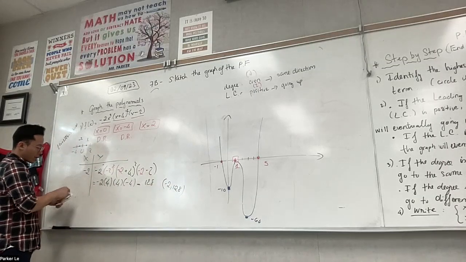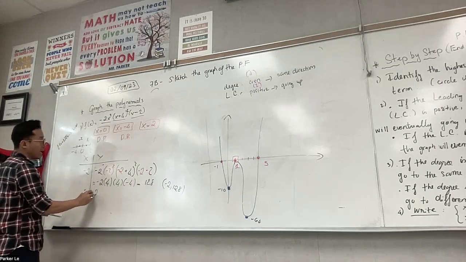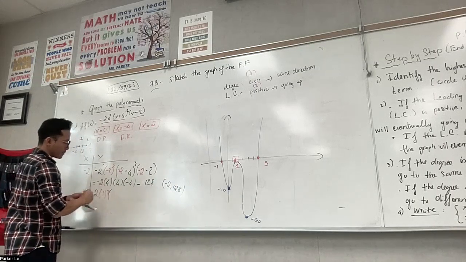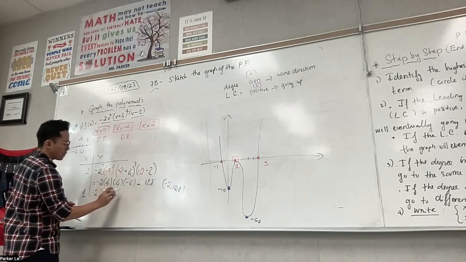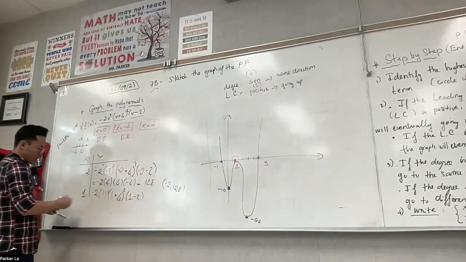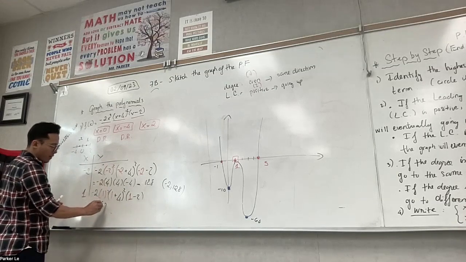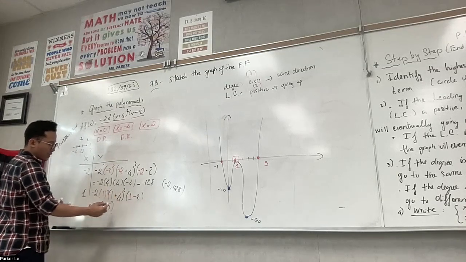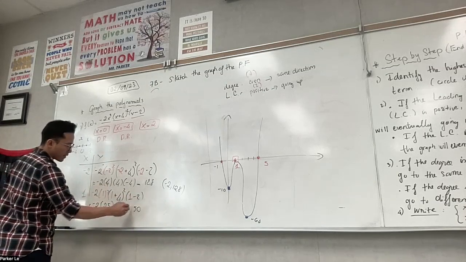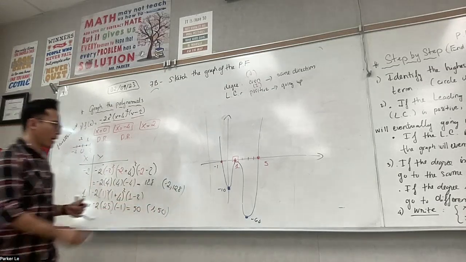The next number is 1, right? We choose 1. I think we chose 1, yeah. And then plug in here, whenever I see x, I'm gonna put 1. So 1 plus 4 squared, and then 1 minus 2. Okay, let's see what this is. So 1 squared is 1, 1 plus 4 is 5, 5 squared is 25. 1 minus 2 is -1. Negative and negative become positive, so I have 50. So the point is 1 and 50.